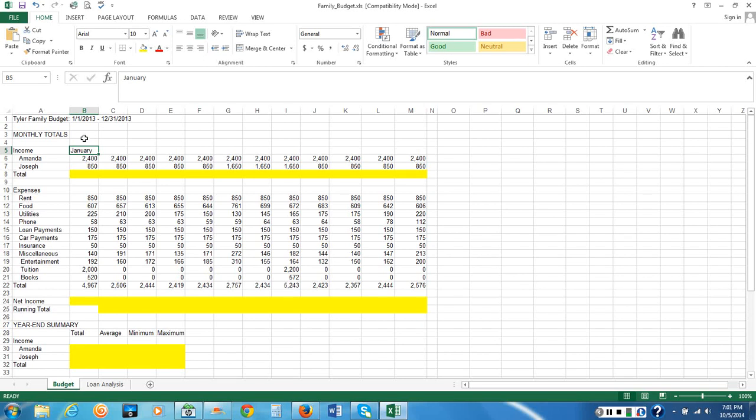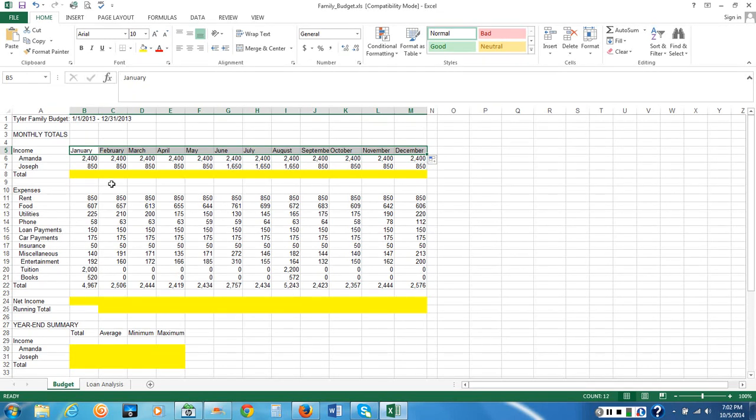Okay, in cell B5, we typed in January. There's a feature called the fill handle, and what it does is it fills in information for you. I don't want to have to type in February, March, etc. At the bottom right corner of cell B5, there's a little square. When you move your mouse and point to it, the shape becomes a black plus sign. If you hold your left mouse button down and drag to the right to column M, it will fill in my months for me. So this is called a fill handle, and it fills in a series.